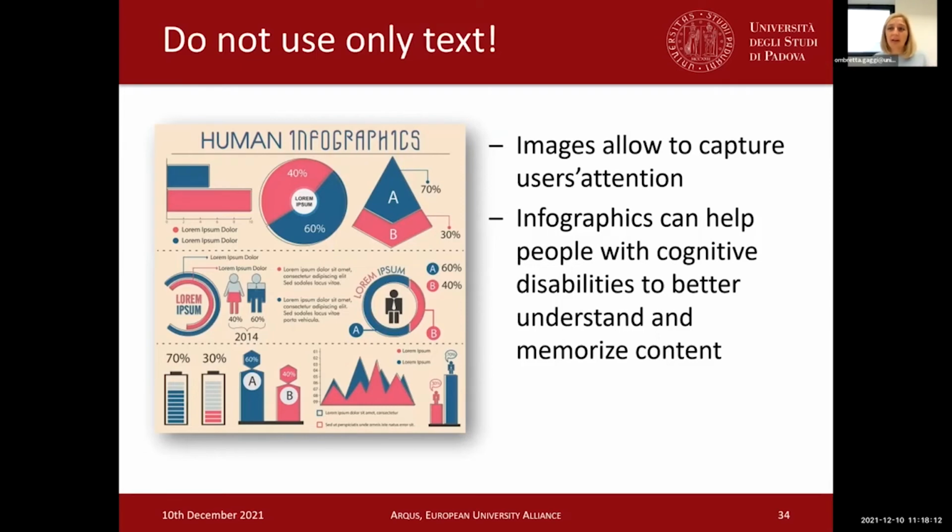If the images are only decoration, for example, I can put a Christmas tree on this slide since we are in December, this Christmas tree does not give you any information. But if I put an image that carries information, I have to provide an audio description or a text description. When to use text description or audio description? If the information is very simple, text description is enough. But consider that instead of having this infographic, I have the Gioconda by Leonardo.